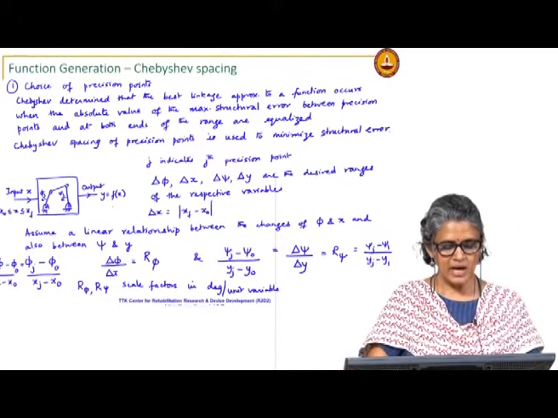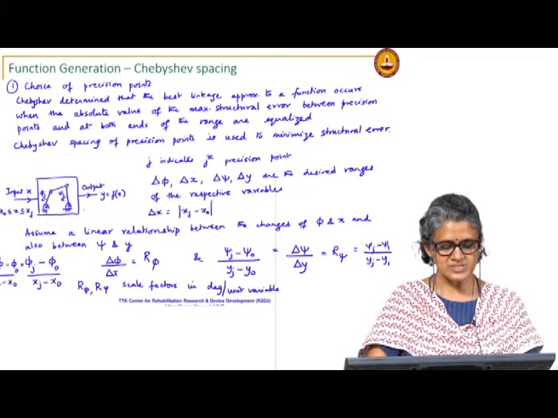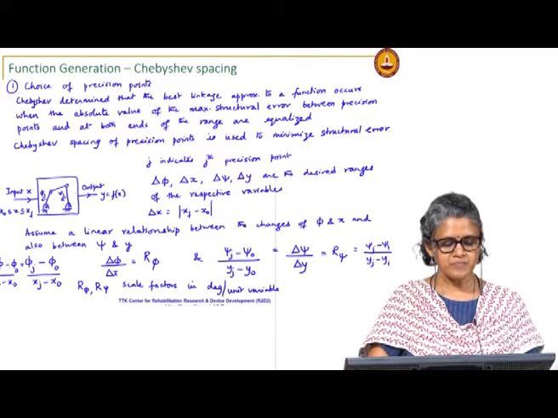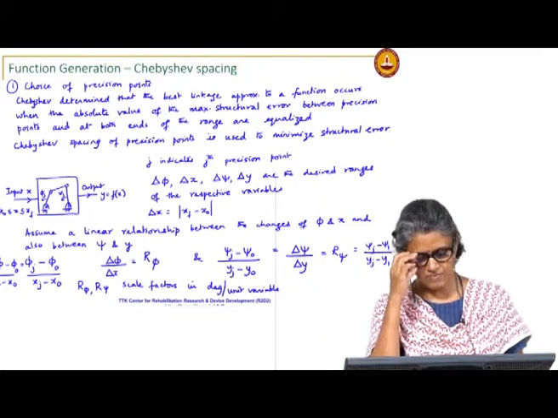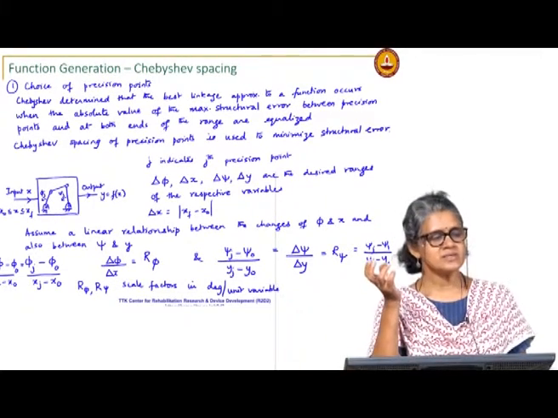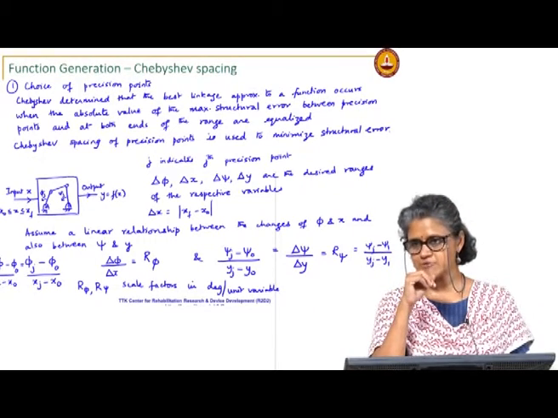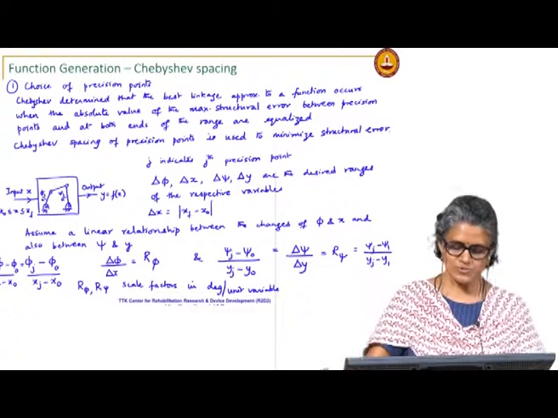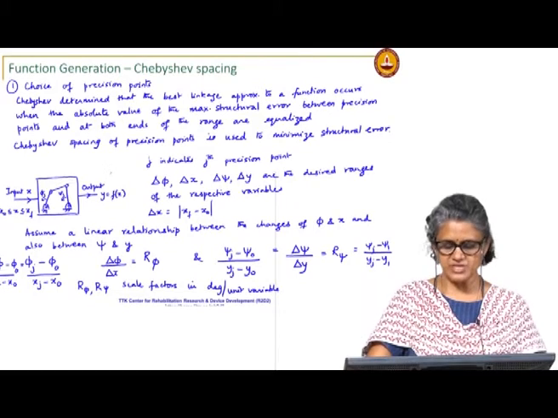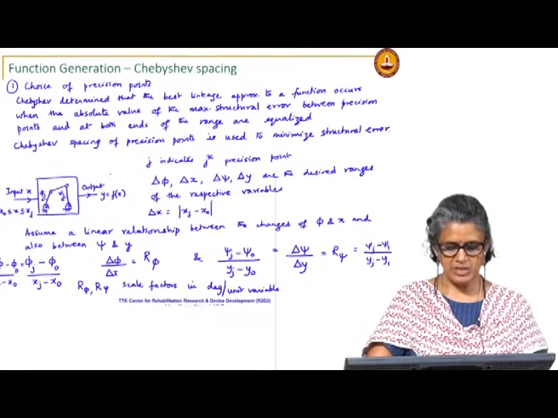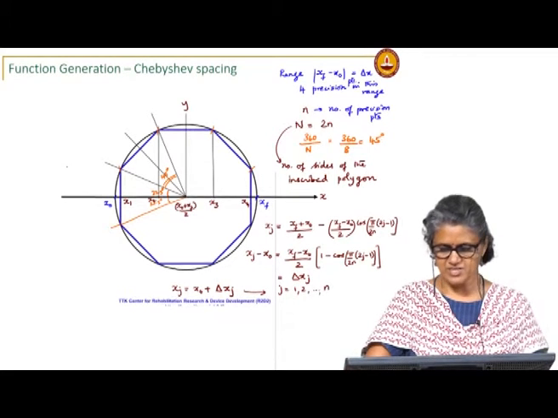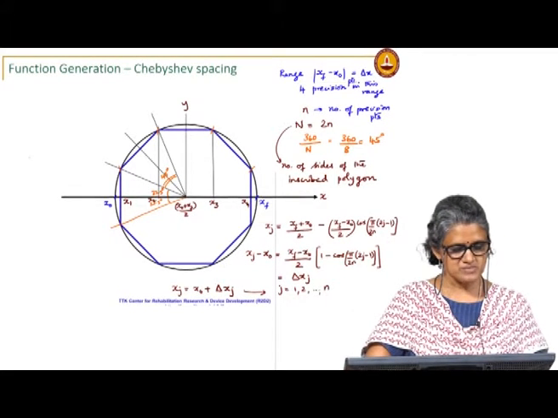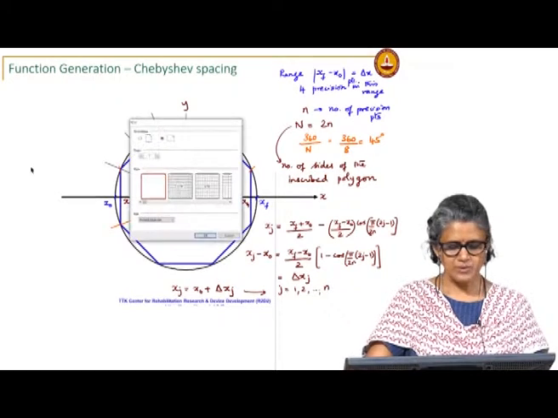So, let us see how we would use this to determine the parameters, or the input and output angles, for the 4 bar that we have to design. Given a certain function, we will look at how we will apply Chebyshev spacing. This was the geometric construction for Chebyshev spacing, and we will now do an example.